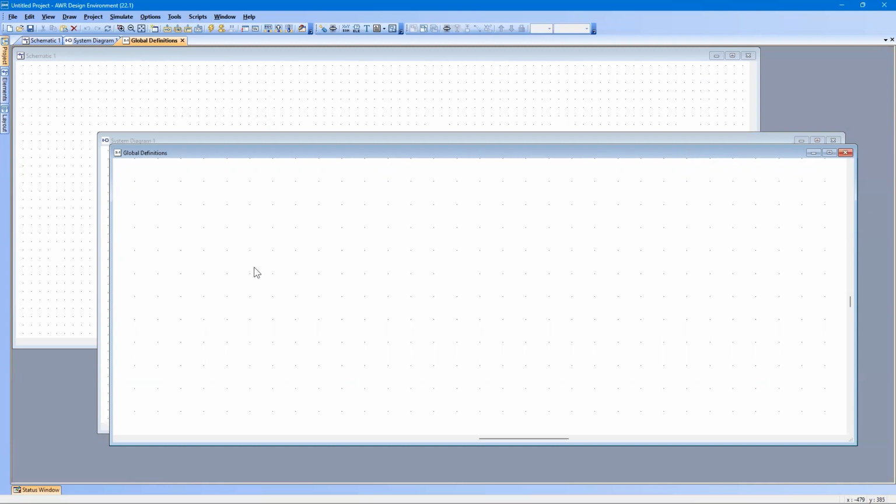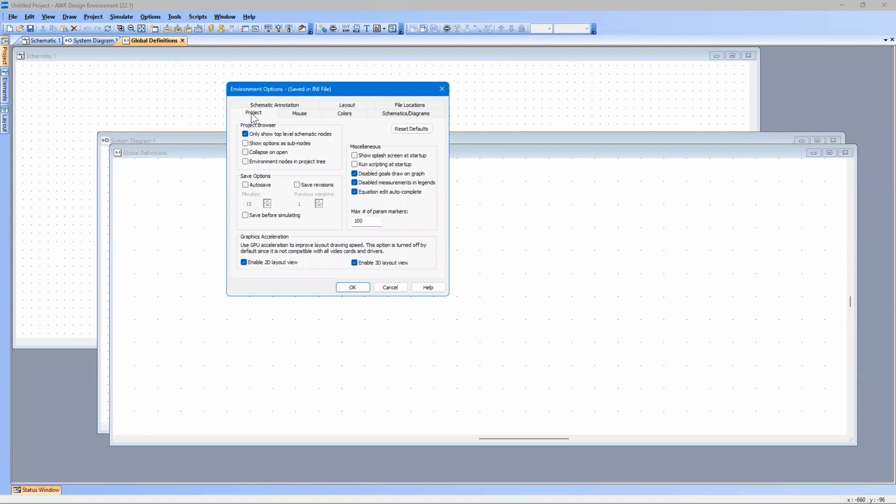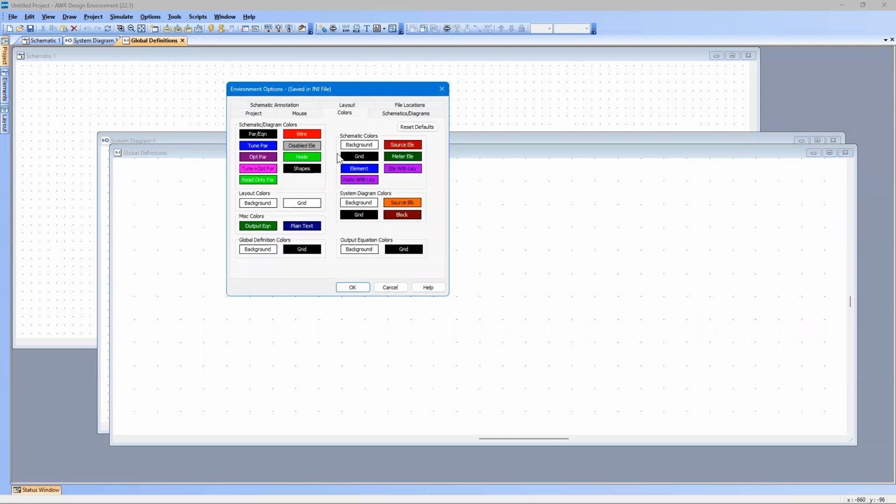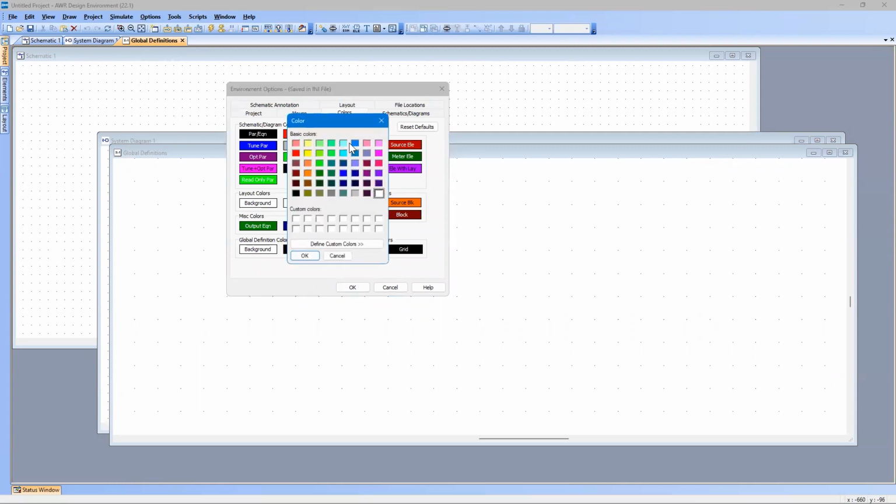What you want to be able to do is adjust it by going into Options, Environment Options, and the default tab is Project, but you want to click on Colors. And then, for example, if I choose the schematic background, I could select any of these colors, except these are too bright for me.